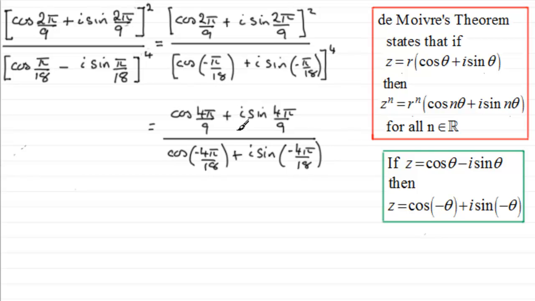Okay, so that's using De Moivre's Theorem. Now when we're dividing two complex numbers in mod arg form, do you remember I showed you in an earlier video the result, that this was exactly the same as subtracting the arcs from one another.